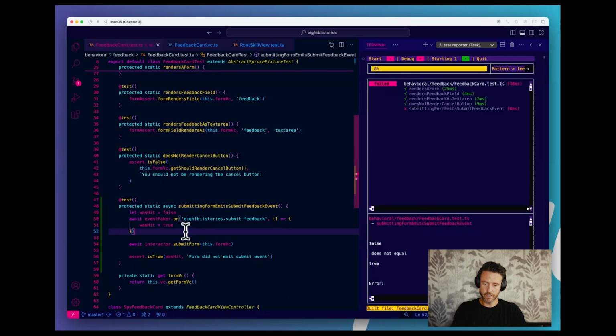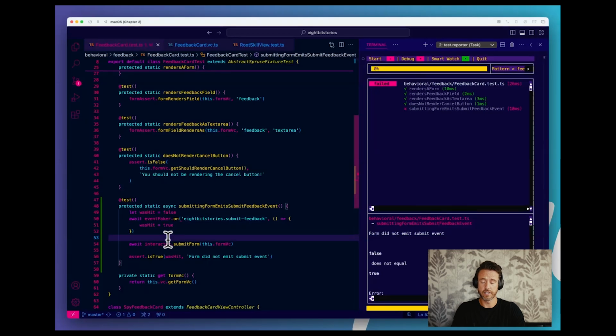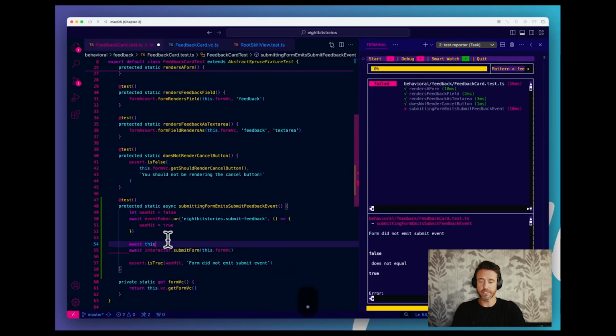Okay. So there's one thing to consider here, which is that the submit is not going to work because we have a field that's required. We have to fill out the feedback field for the submission to even work. So I'm just going to fill that out right now. This dot vc dot setValue. Now check this out.